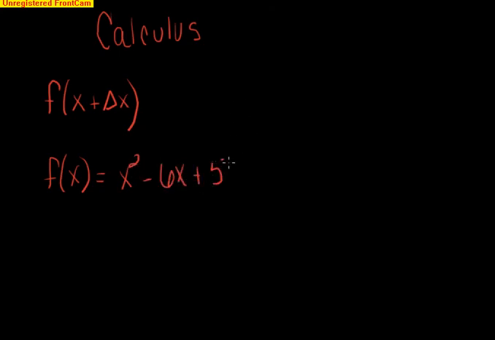Now, when you first learn about function notation in Algebra 2, you start doing things like find f of 6 or find f of negative 3. These are things that you should know how to do. I'm not going to spend a lot of detail on that. What I want to spend time on, what you're going to see on your first test of the year, is what happens when I ask you to find f of x plus delta x.